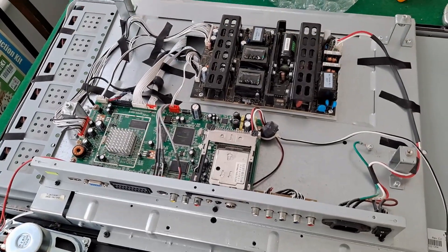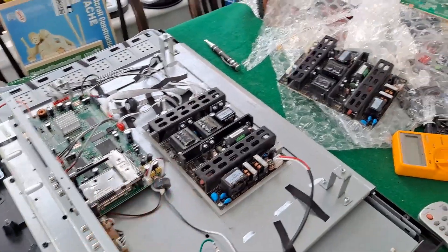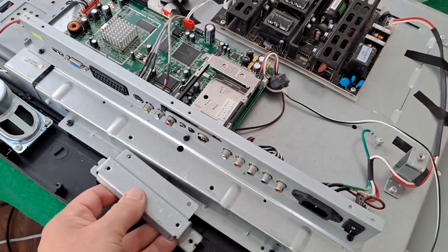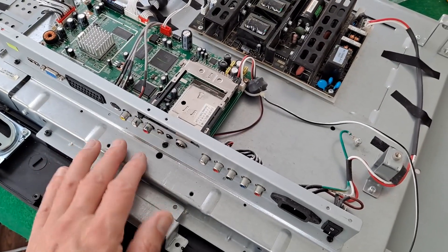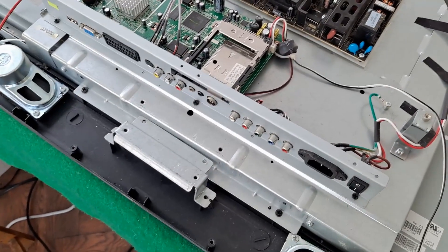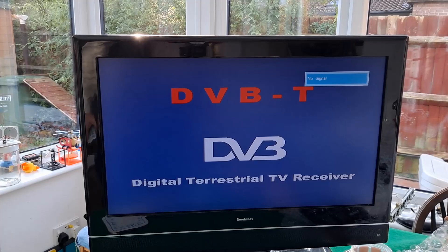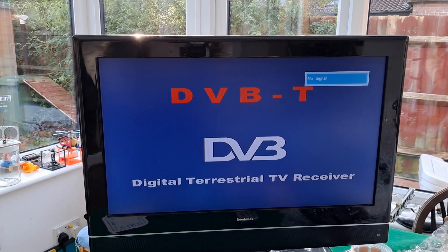We'll see what happens this time. I just remembered something else - you also have to take that little plate off otherwise you can't get to that screw. That's part of the plate, and those screws there are what hold the stand on the bottom. So we've got the new inverter on there. Power is on. Any difference? Look. I have to say I had given up hope, but it appears it was the inverter board that needed replacing, not the power board.